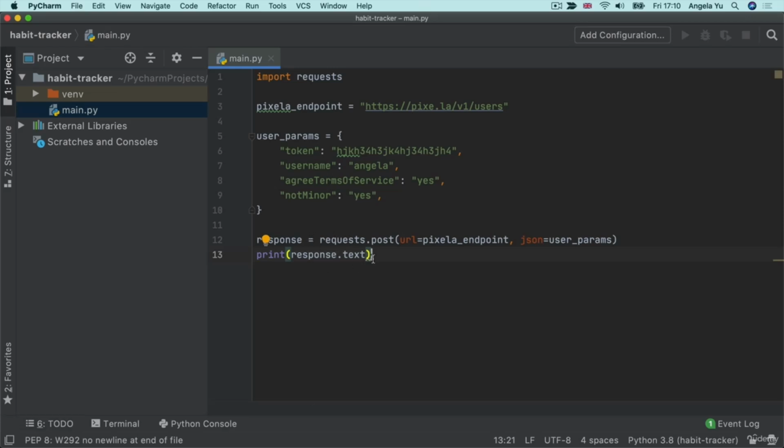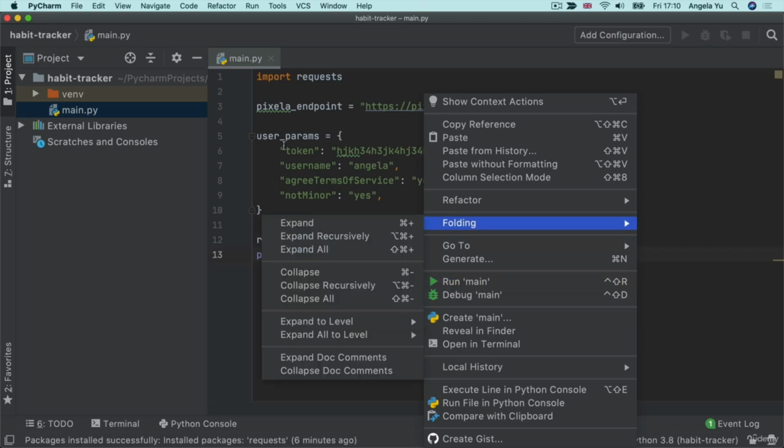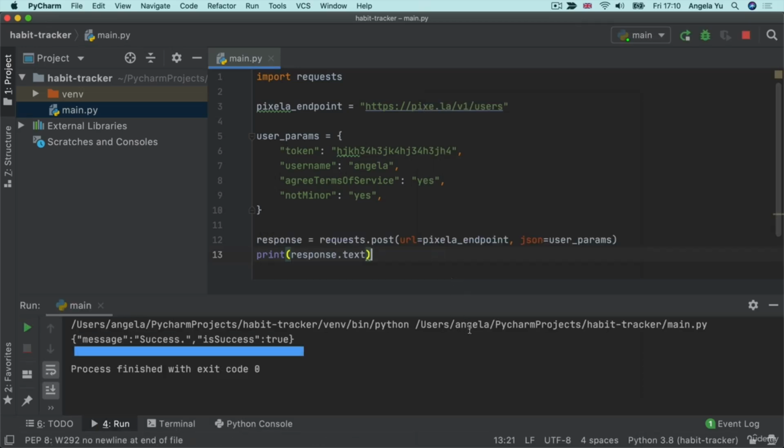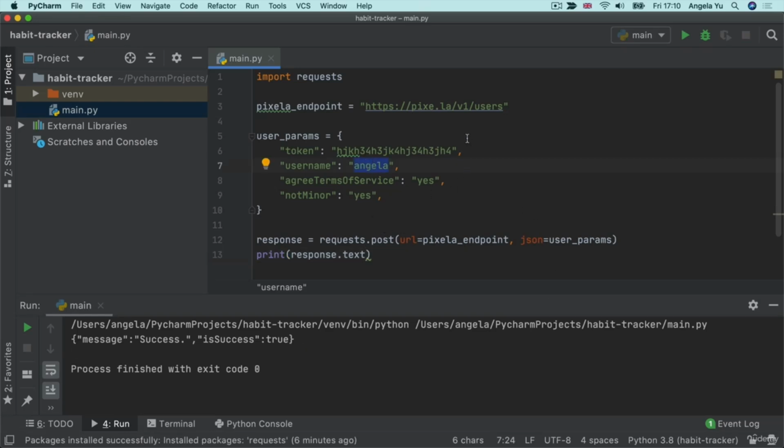So it'll give you back the response as a piece of text. Let's go ahead and run this and see if I can get away with setting my username as Angela. Wow, so there's actually no user called Angela at the moment, and I was able to nab that username. So the reason why we're interested in looking at the response is if there were some issues.